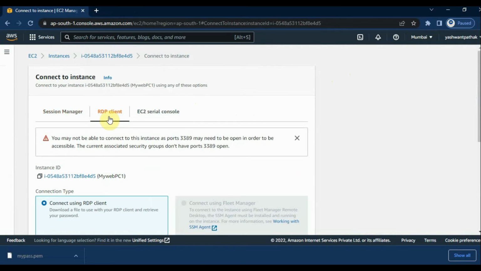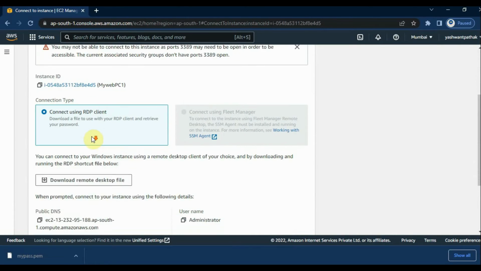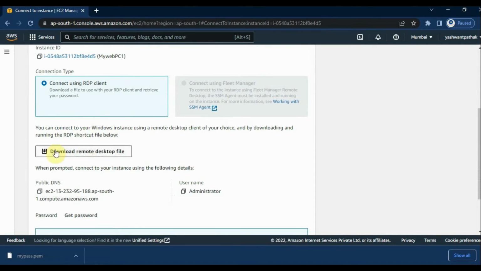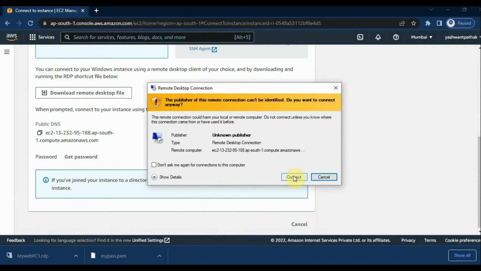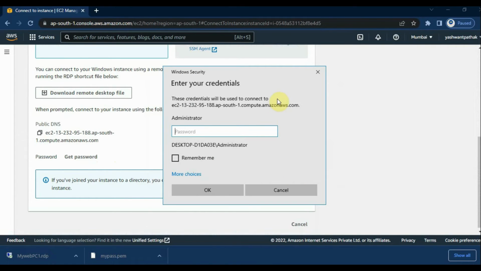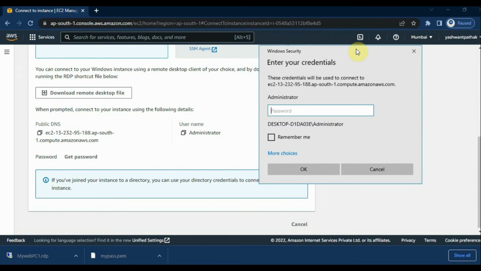Here you will find connect using RDP client. Download remote desktop file. You just click on this remote desktop file, and you will find my PC 1 RDP. That RDP client is downloaded. Now click on this RDP client. This is the remote desktop client. Remote desktop, as you may know, lets you connect to any PC in the world remotely using the IP address.